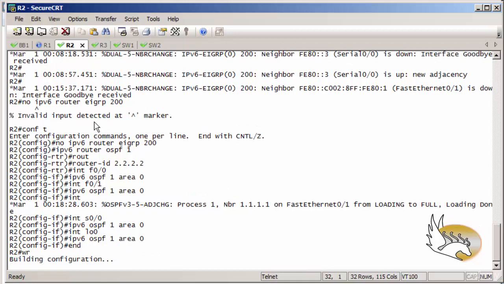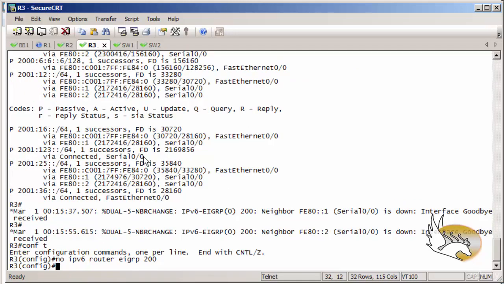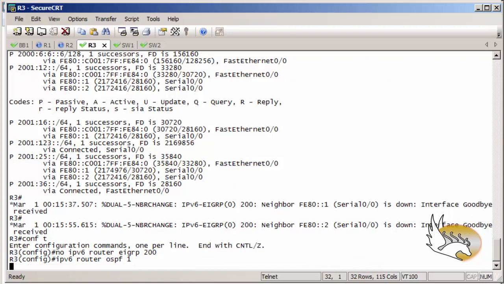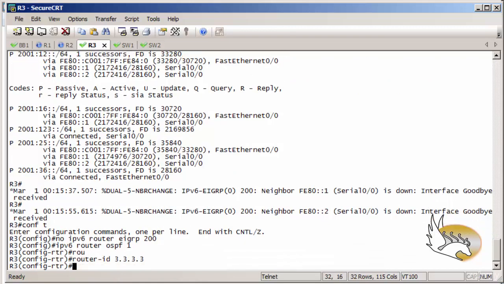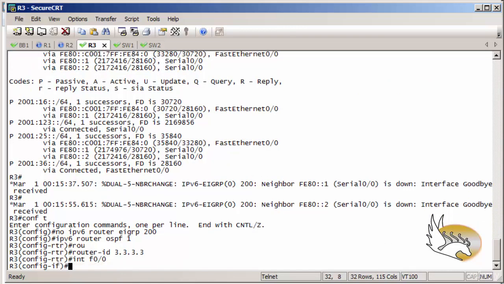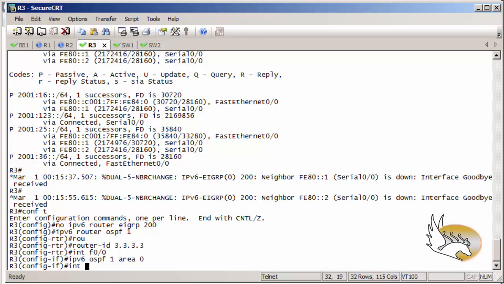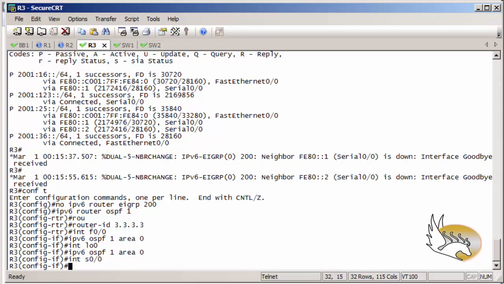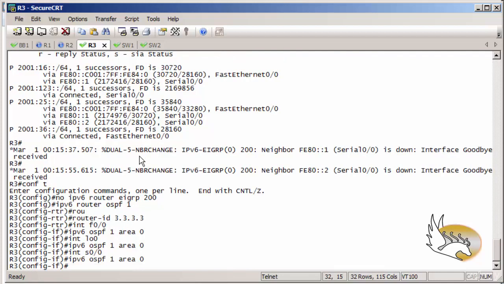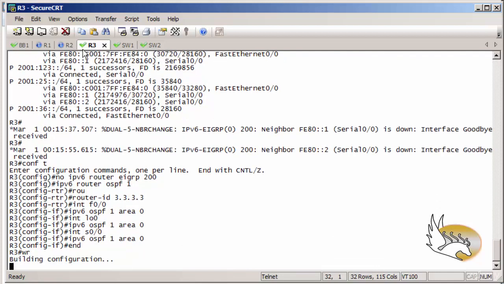So that's it. Router 3, I go to ipv6 router ospf 1 and assign a router ID, and under interface configuration FastEthernet 0/0, interface loopback 0, and interface serial 0/0, and that's it.